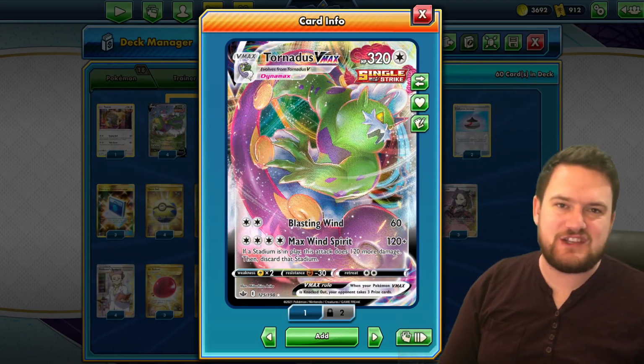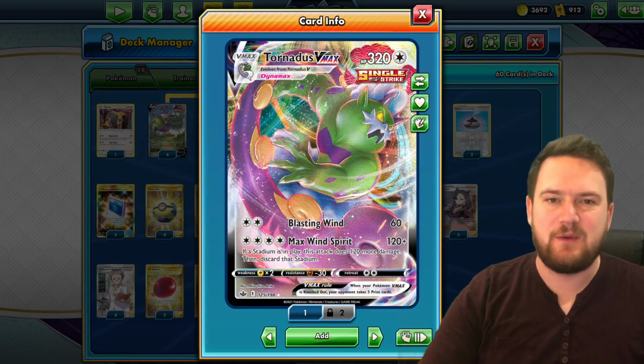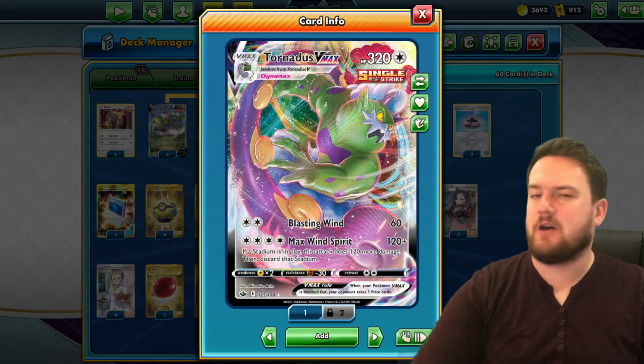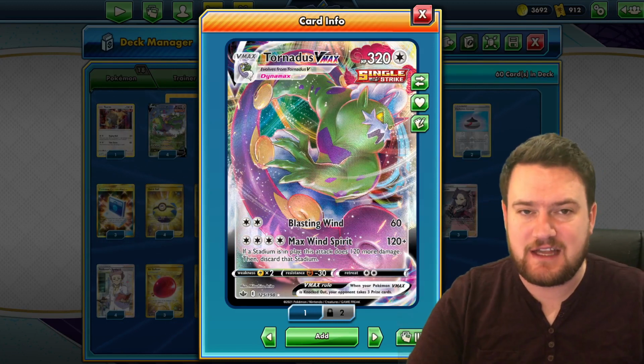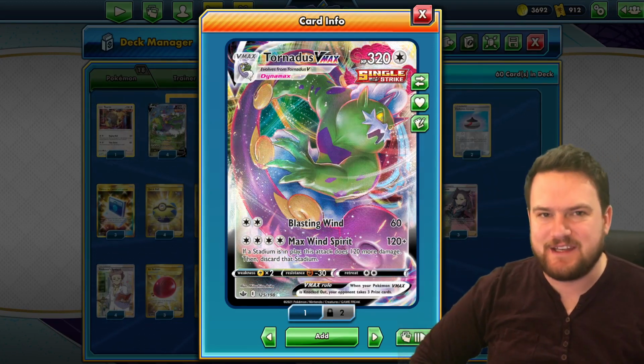Blasting Wind for 2 energy is a solid baseline attack. We deal 60 damage, which we can modify with single strike energy and powerful colorless energy, because we've got obviously the colorless typing. But the main attack that we want to be looking at is Max Wind Spirit.